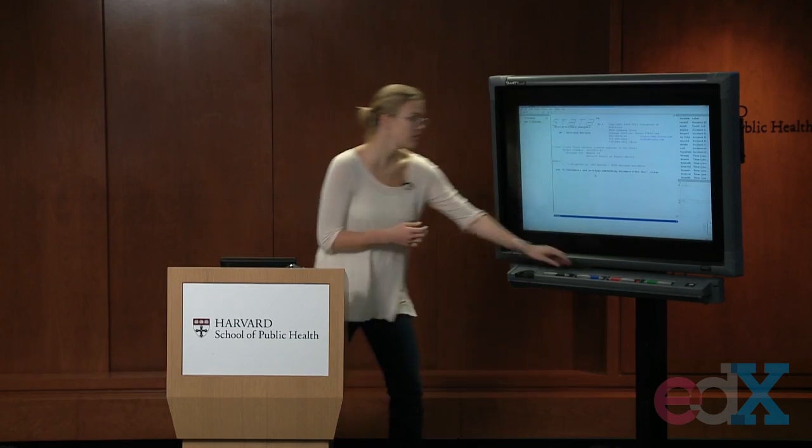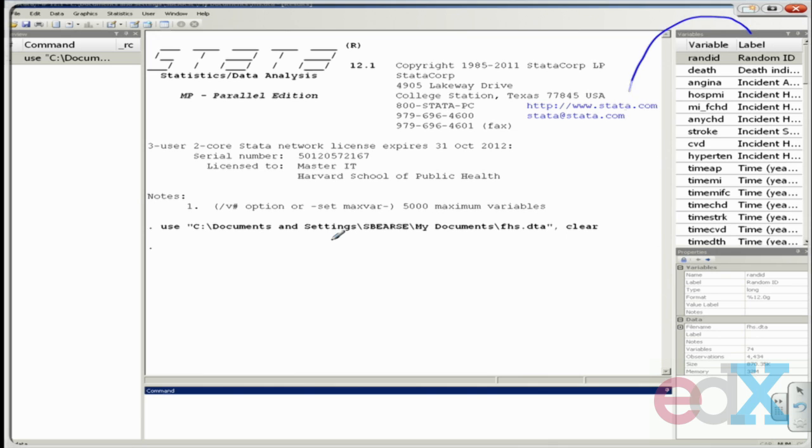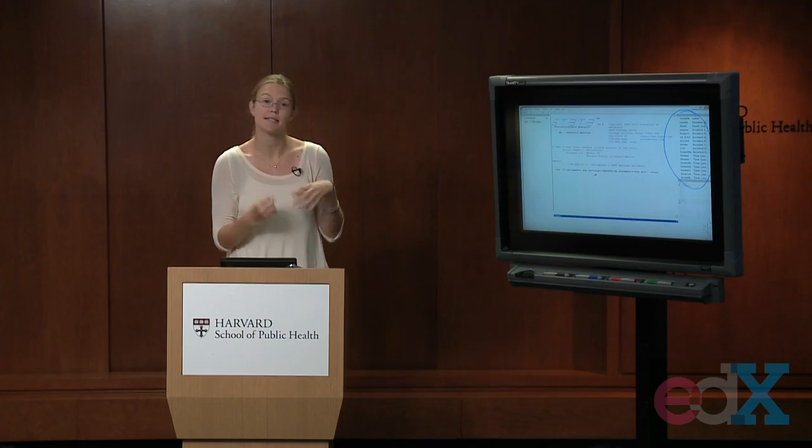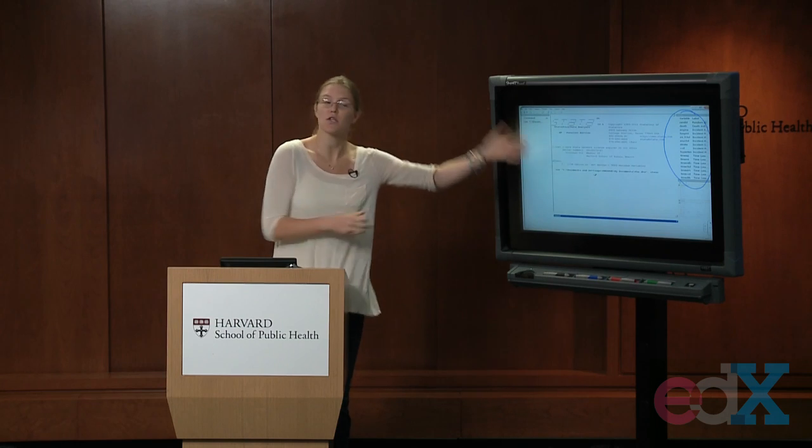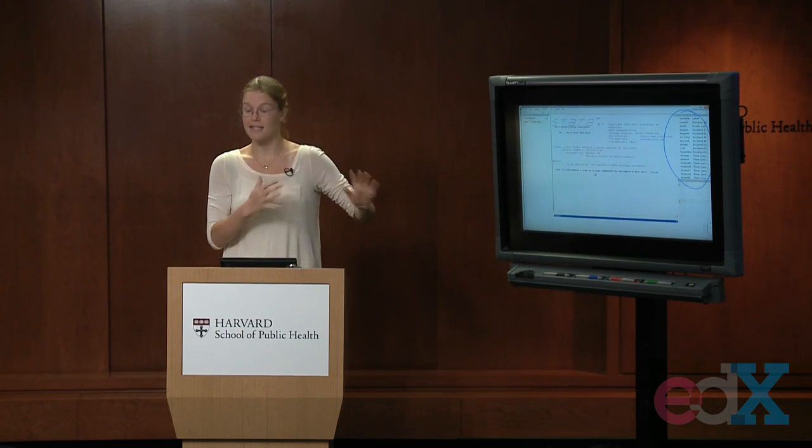Stata. And you will know that you have the data set open in Stata because if you look at your variables window, you now see that there's a list of all of the variables in your data set. Now, when I use the phrase opening your data in Stata, that's an important phrase to consider because what I'm doing essentially is I'm making a copy of my data set and putting it into Stata so that I can play around with this data set in Stata.